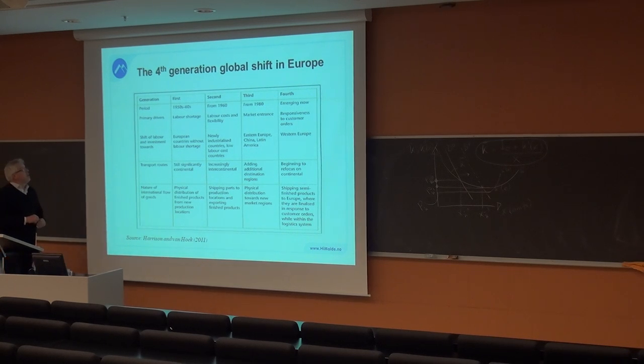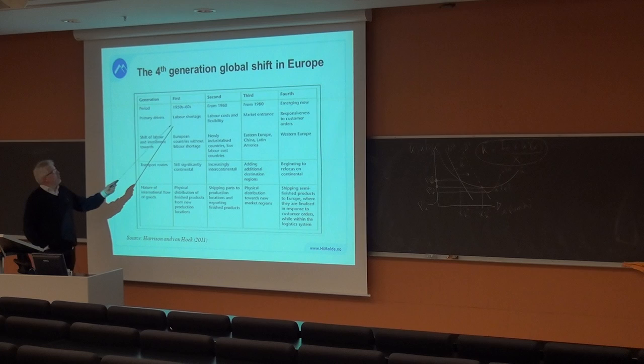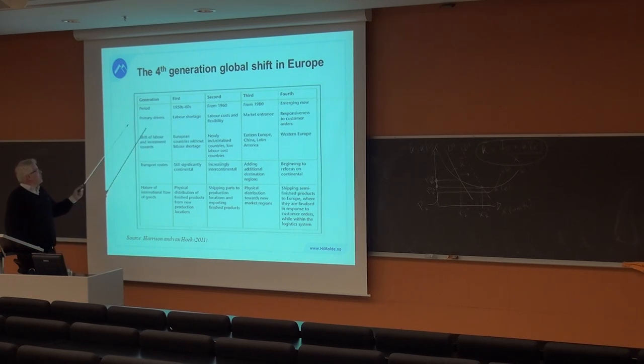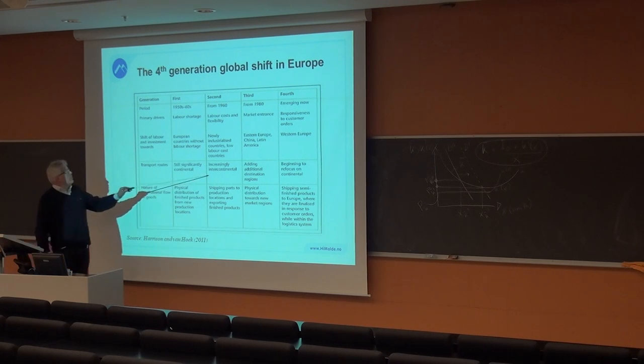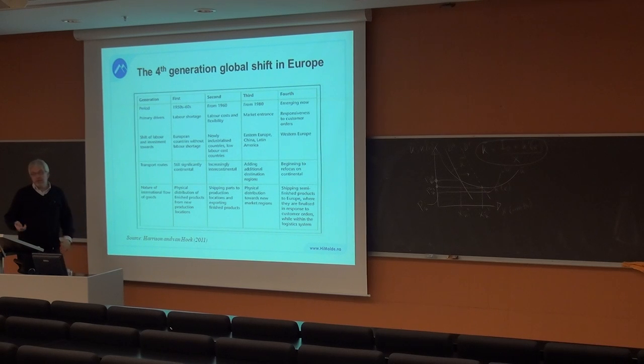So this is a very compact description of how these logistic chains have shifted, and the design of the logistics chains have shifted from 50 to 60 years ago and up to today, where there has been a trend towards globalization. There has been a change in transport routes, which is perhaps our main concern, from being continental within Europe, within the United States, within Japan, rest of Asia, not that much intercontinental. And then it starts to become increasingly intercontinental with the shipping routes and the air transport routes and so on.